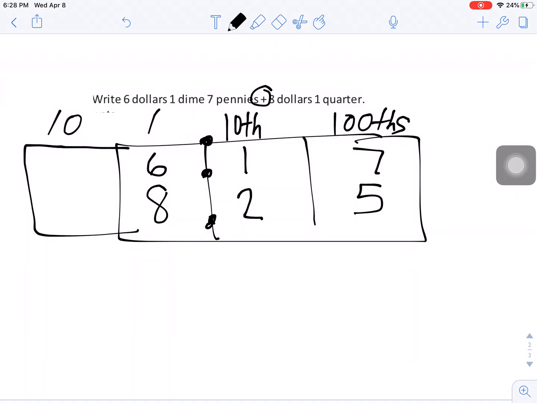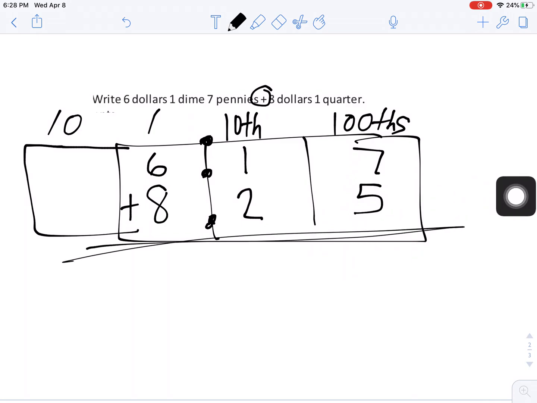So we know that if we line up places on a place value chart, we can just put those places together. So I'm going to pretend like this is my addition chart, and I'm going to add, starting with the smallest value, 7 plus 5. I'm going to use this as my equal sign. So 7 plus 5 is 12. Remember, I can't have 12 in the hundredths place. So I'm going to put my 2, and I'm going to regroup my 10 hundredths into 1 tenth. So now I'm going to just regroup it up there.